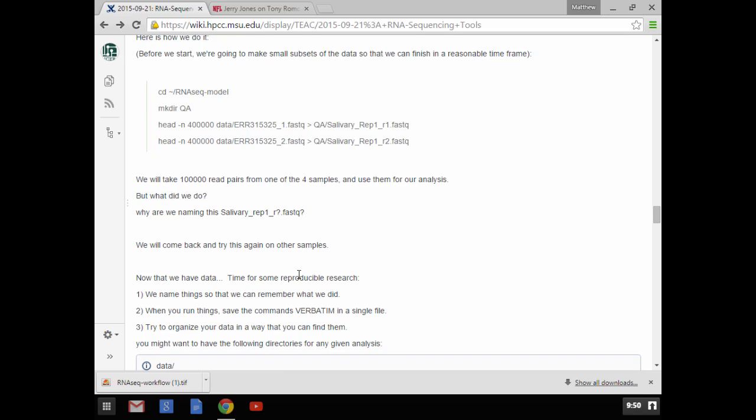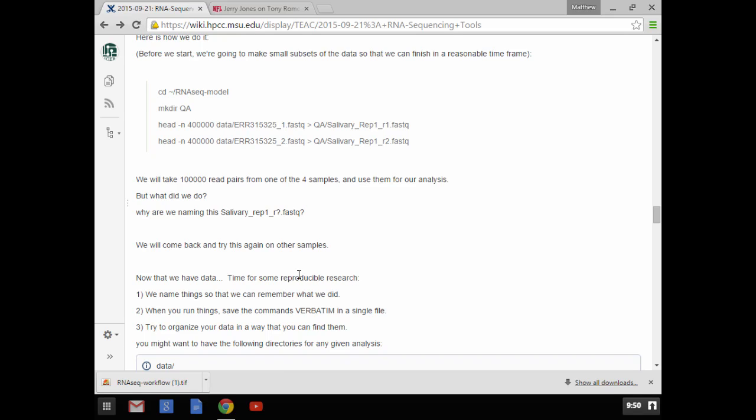When you go home to your own data and start doing this, don't do this. I'm making you do this so that we can run some experiments and do some work live. The amount of time it takes to actually trim, do all of the TopHat and the read counting for a full 50 million reads is going to be probably a couple of hours per sample. And if we just hit return and then waited for that to come back, we would start again sometime around 5 p.m. tonight. So instead, we're going to subsample.